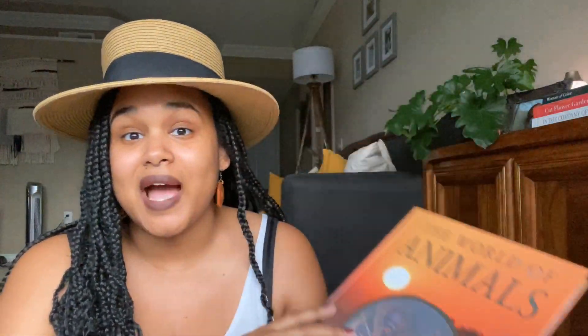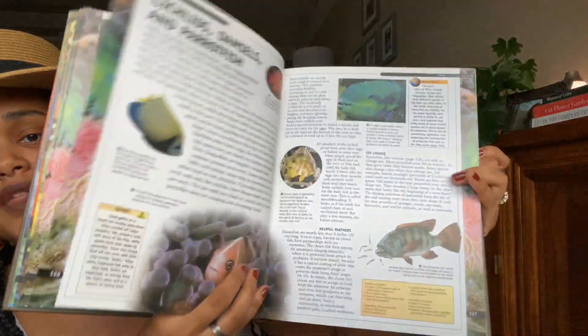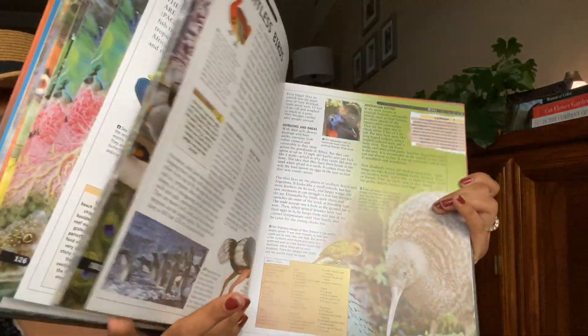The next one that's highly recommended is The World of Animals. I was super excited to find this at a thrift store because when I first looked on Amazon it was like a one-of-a-kind listing at $100 — and I got it for $8! If you're here in Texas, go to Half Price Books. You can also get an education card there for 10% off everything. This is like an encyclopedia of animals, giving details about them and their habitats. Great for kids who love all the details, especially with this curriculum where we'll be diving deep.